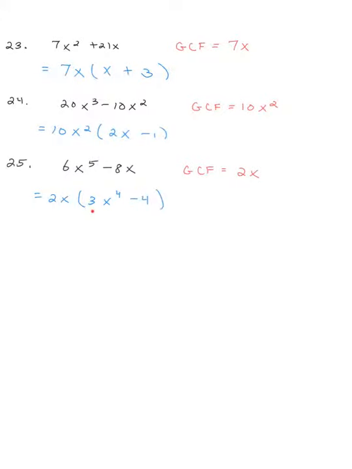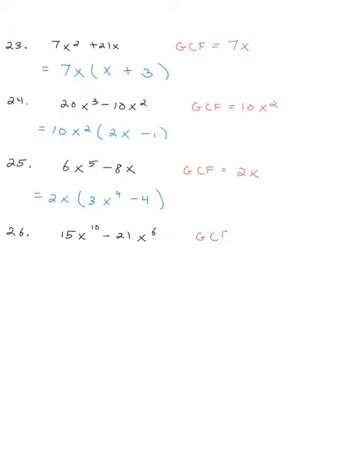And it might be worthwhile, if you're not confident about your greatest common factor, to look at the remaining terms and say, well, is there more stuff that can come out? You can't take out an x to the 4th because there are no x's here. 3 and 4 share no other factors than 1, so this is the final answer.